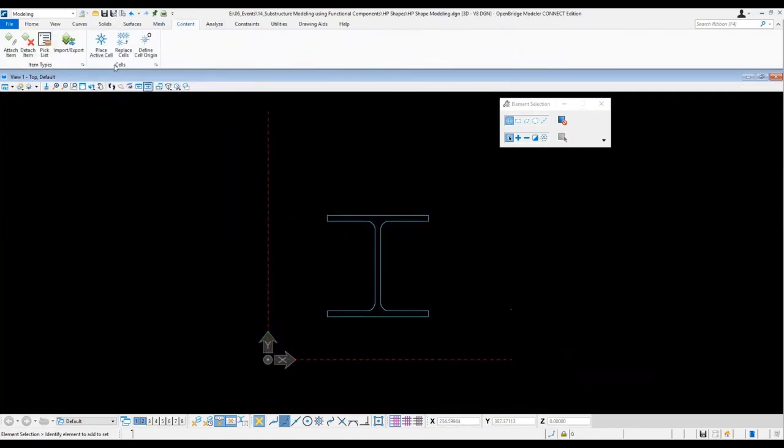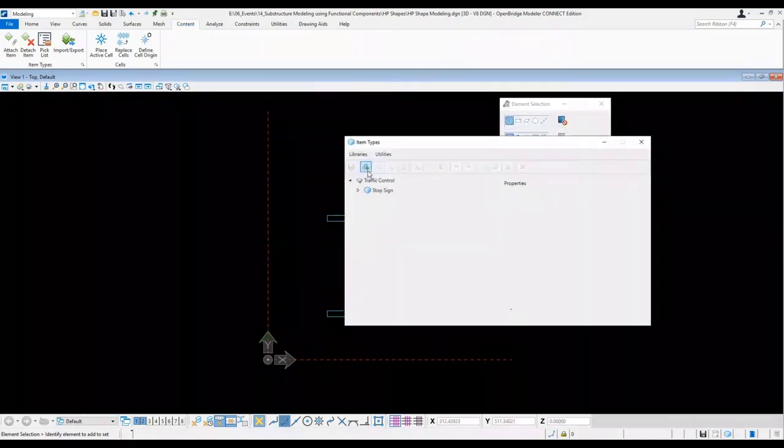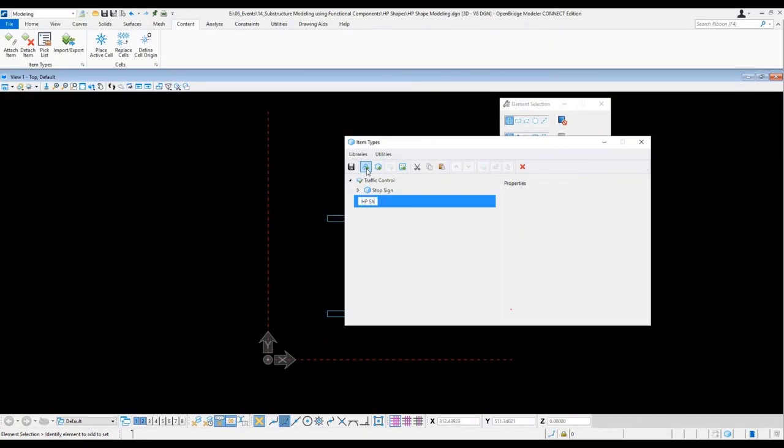In order to register the steel section to the library, go to Item Types, create an item library for HP section.